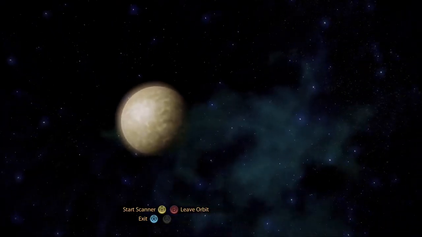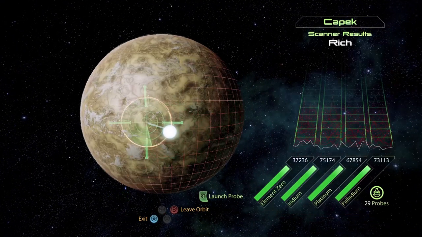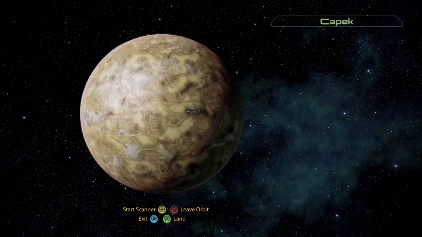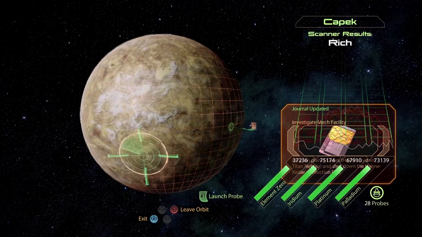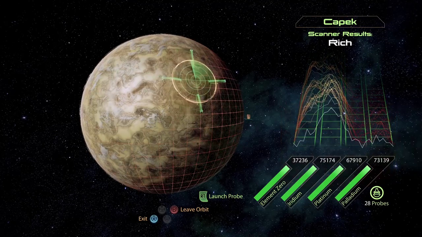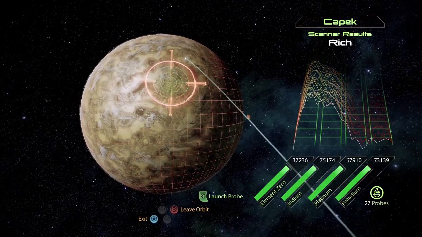Capek. I have detected an anomaly. Viewport, the experimental mechanics facility is under quarantine. For your safety, do not dock with or land in. I have found something. Experimental. I like the sound of that. I hope we get to see some new robots. Oh, hello. Launching probe.